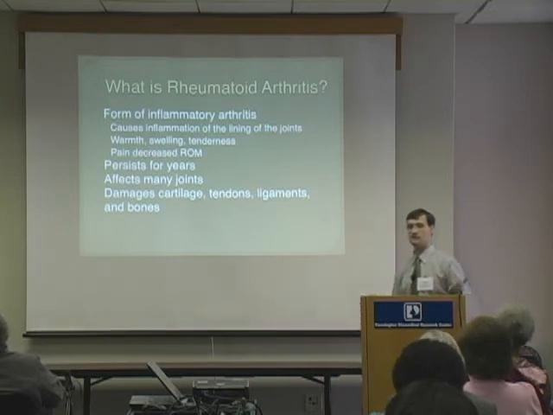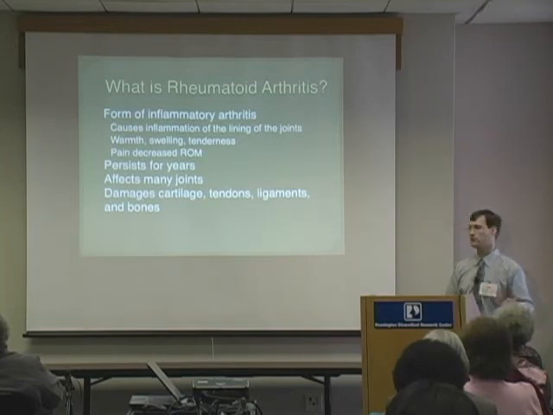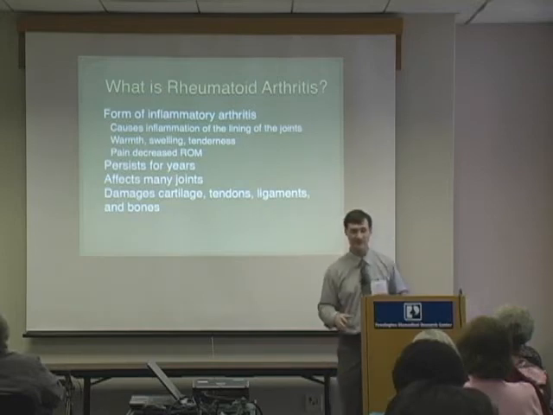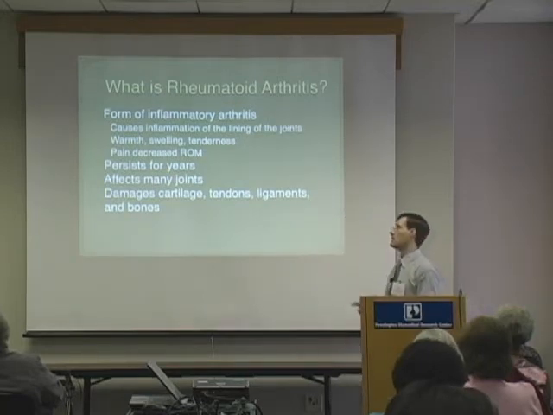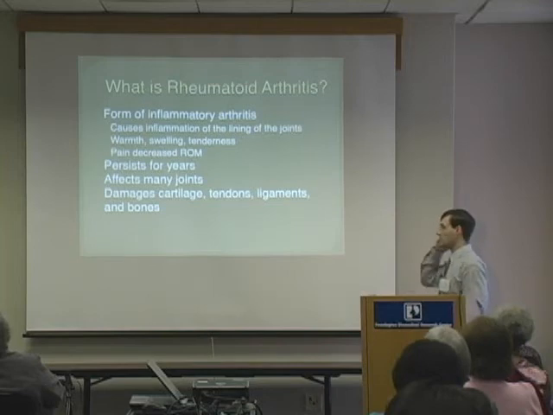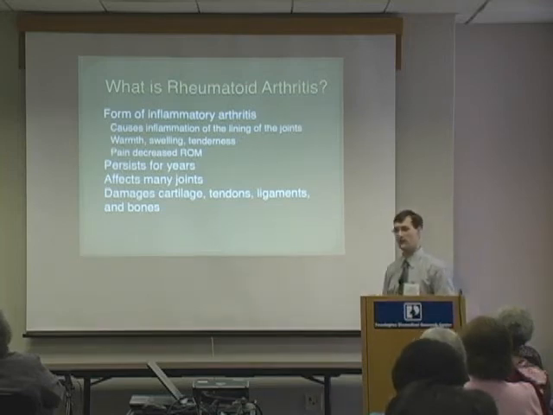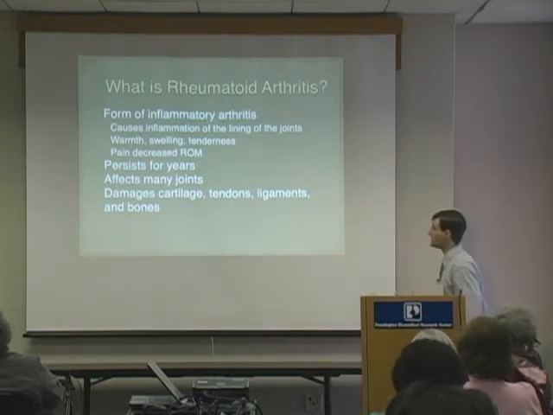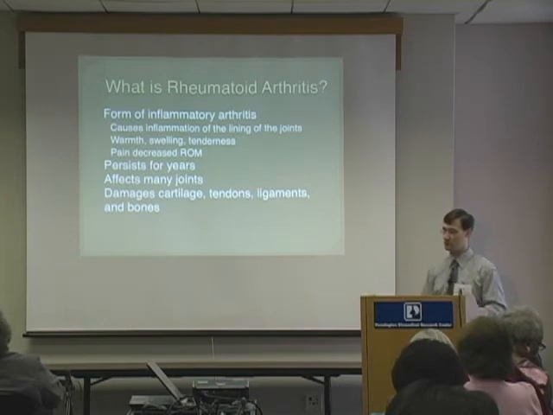People can develop symptoms immediately. They can wake up with multiple swollen joints, tender, painful, swollen, can't move, feels worse in the morning, feels better when they walk. That's rheumatoid arthritis. It can come on slowly. You can get one joint that gets red and swollen, stays for a while. Another joint gets red and swollen, stays for a while, until it progressively adds up to a bunch of joints. It can persist for years, affect many joints.